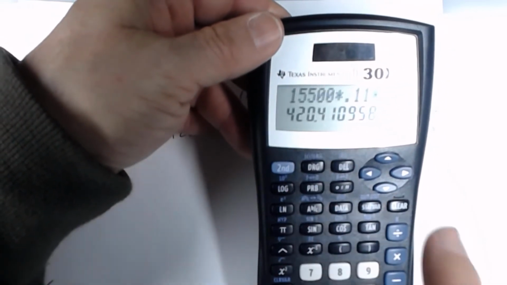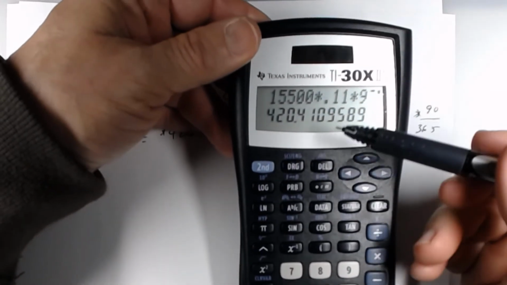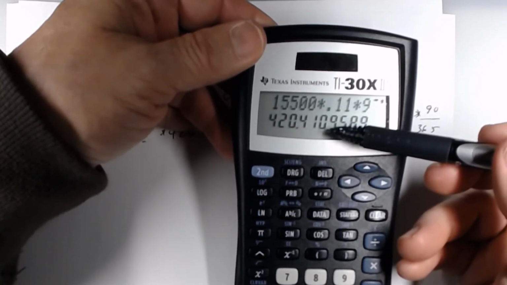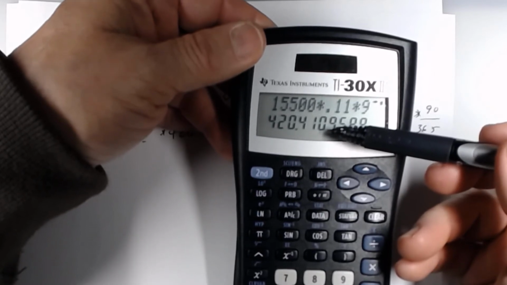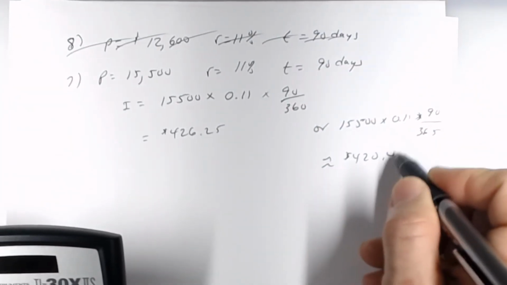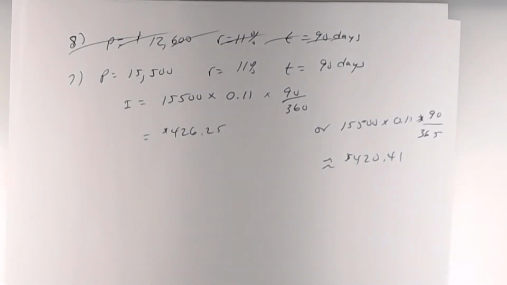If I round this to the nearest hundredth, we're talking about money, so we're saying $420 and how many cents? How do I round this off? Is it 41 cents or 42 cents? 41. Because the number in the thousandths place is a 0. If that was 5 or higher, then the 1 becomes a what? 2. Okay, good. So you would say $420.41. Back in the day, it was easier to calculate the interest that way than the other way. And they ended up getting themselves more money anyway, right? Because you have to pay how much more doing it with 360 rather than 365? It's like $6 or so?